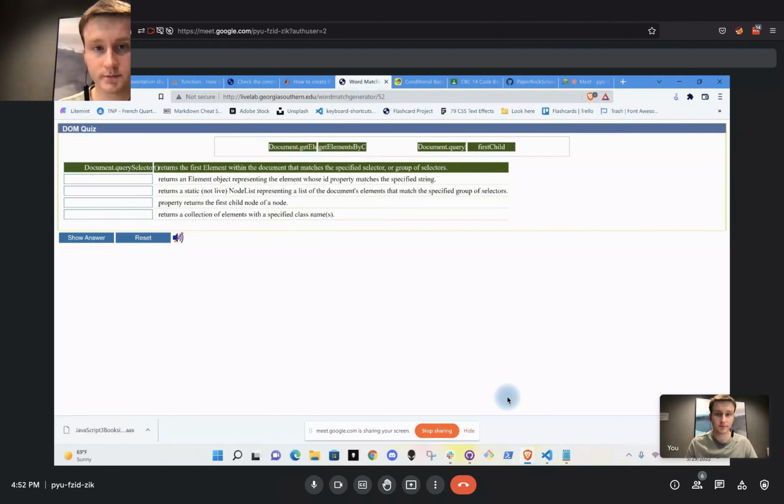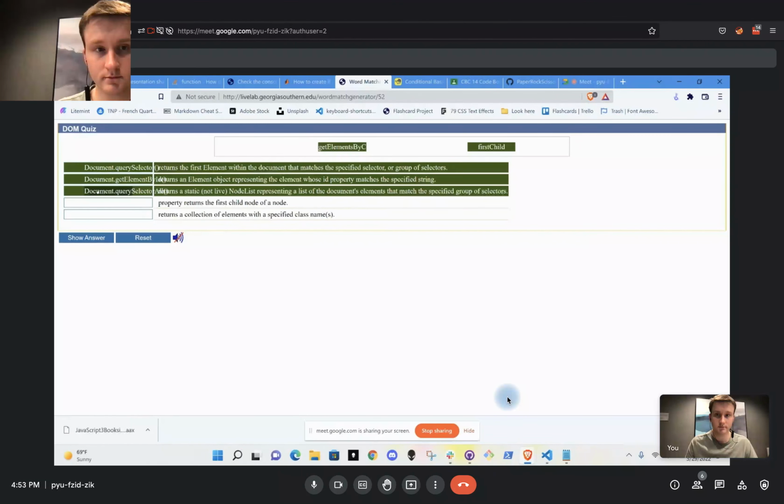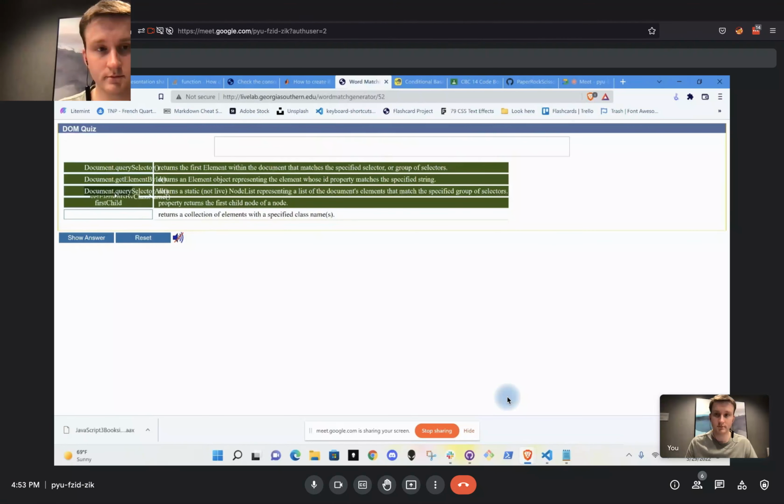Returns an element object representing the element whose ID property matches the specified string, or getElementById. Returns a static, not live, node list representing a list of the document's elements that match a specified group of selectors: querySelectorAll. The firstChild property returns the first child node of a node. And returns a collection of elements with a specified class name.